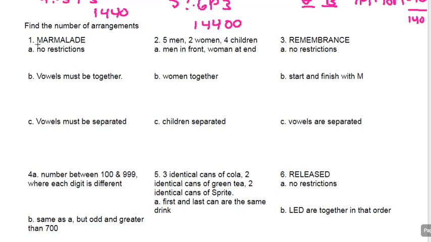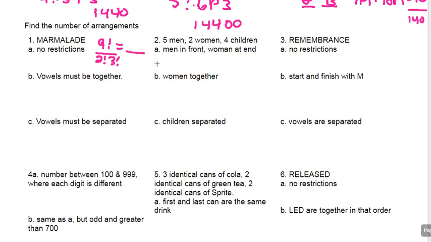So I'm counting the letters. I'm seeing that there are 9 letters. 1, 2, 3, 1, 2, 3, 1, 2, 3. If there are no restrictions, then I'm going to do 9 factorial, but there are definitely duplicates. You'll notice that there are 2 M's, and you'll notice that there are 3 A's. So I'm going to divide by 2 factorial and 3 factorial, and then I'm going to get a number, and that's going to be the answer.